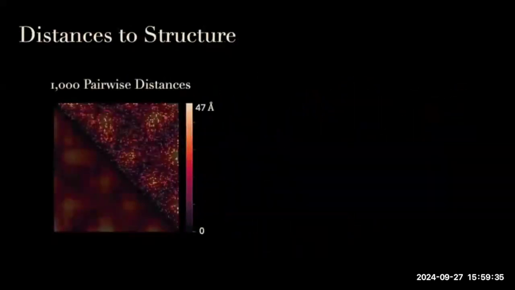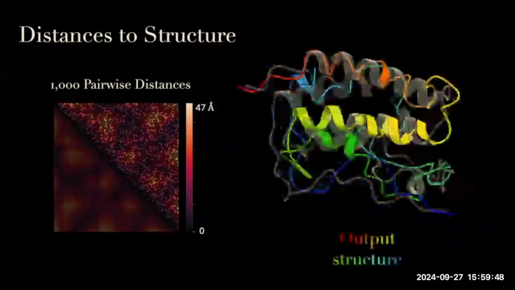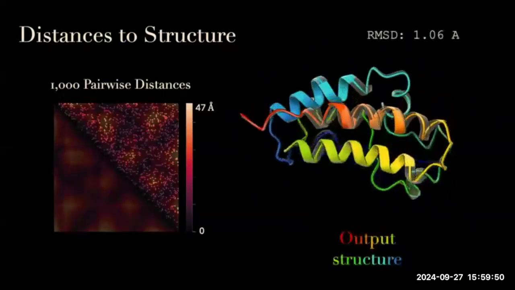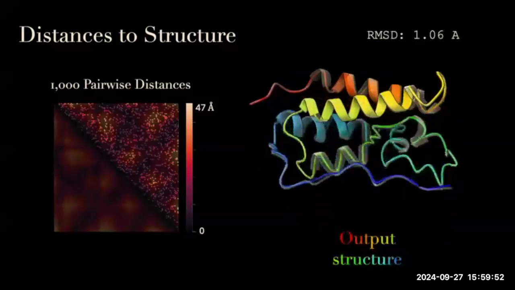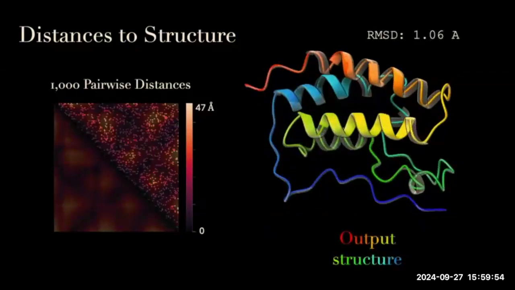And the third problem we've been looking into is a nonlinear inverse problem where we're assuming that we're given a sparse set of pairwise distances between residues, between the alpha carbons of a list of residues, and we want to reconstruct the full structure. Again, in a way that would be consistent with the pairwise distances and realistic under the prior that we have.